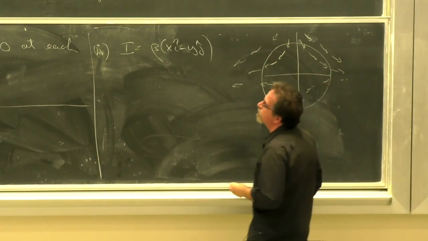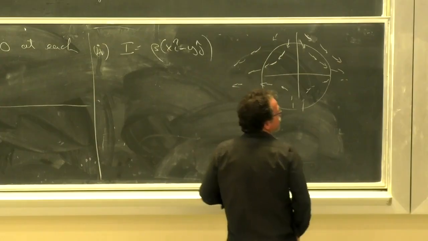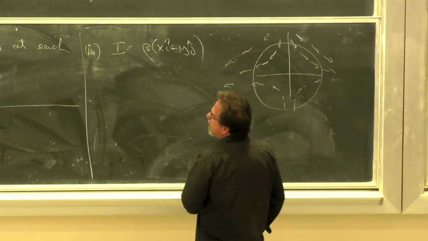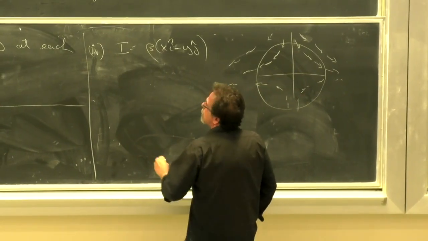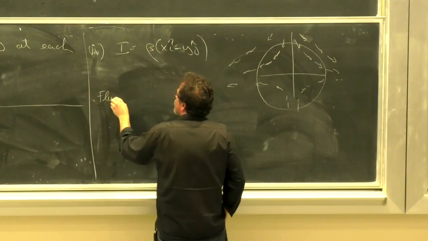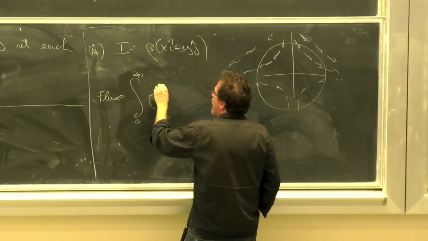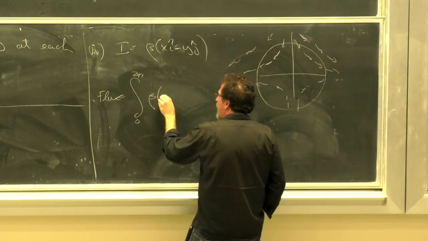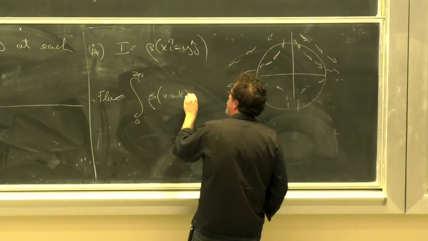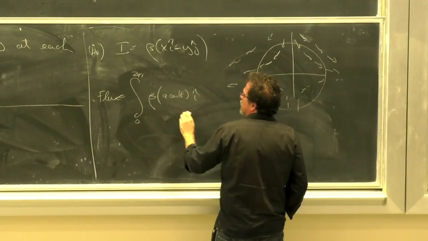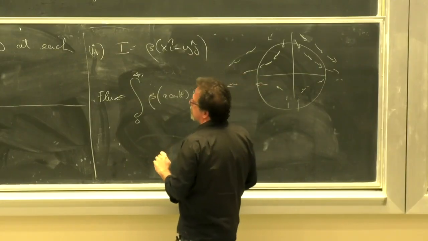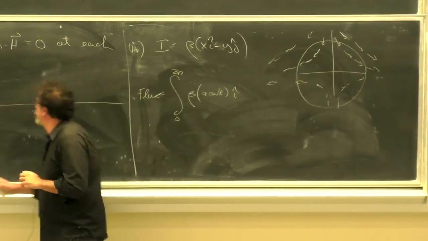Okay, so let me do it. So here we go. I got my n hat. So the flux is equal to the integral from 0 to 2 pi beta x of t is a cos t. Now I'm substituting it in I hat. I'm running out of space here. Actually, I'll lift the board up.